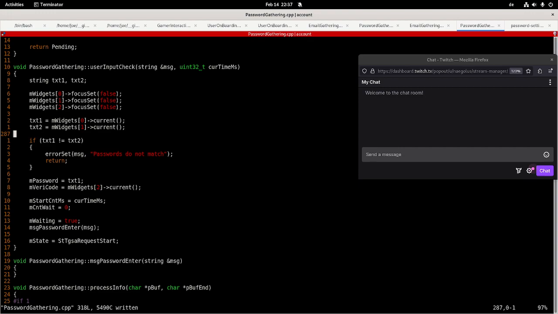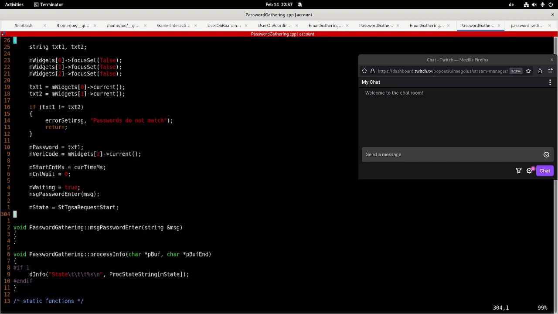Okay. Passwords do not match. Start count, waiting true, password enter. User input check, we have this.